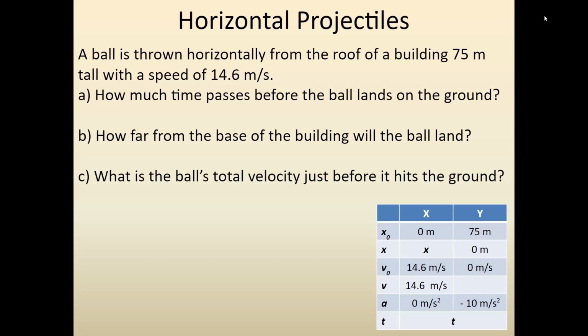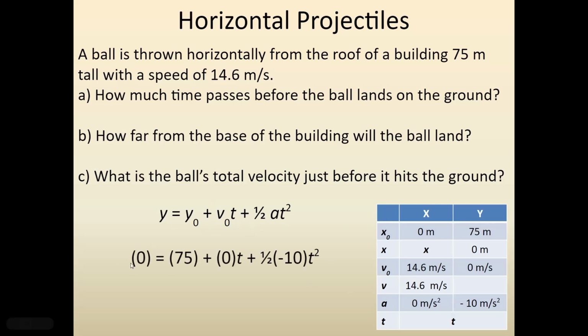We look at the y direction. We're going to use the annoying x equation. I'm just replacing the x with y's here to keep in mind that I only want to focus on the y direction. Make sure that you are not crossing the streams. You're not taking terms from one column and combining them with terms from another column. So we use this annoying x equation. We use the y values: 75 for the initial position, 0 for the final, 0 for the initial velocity, and -10 for the acceleration. Move some things around, solve for t, and we get 3.87 as my final answer.